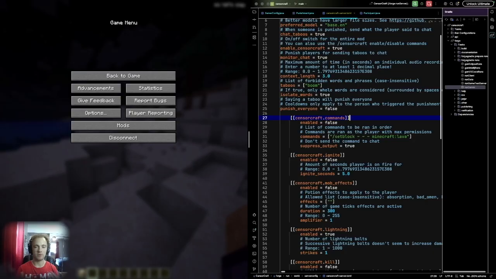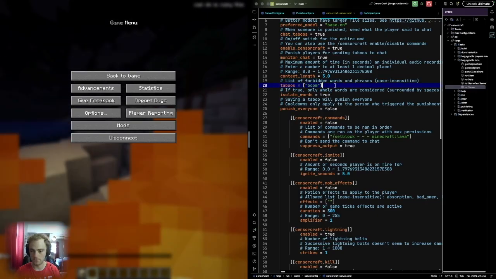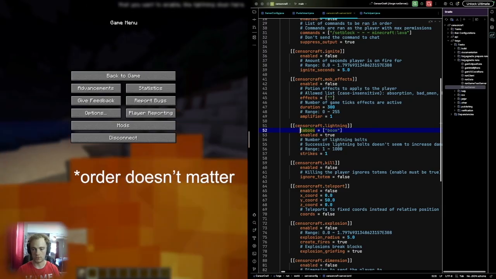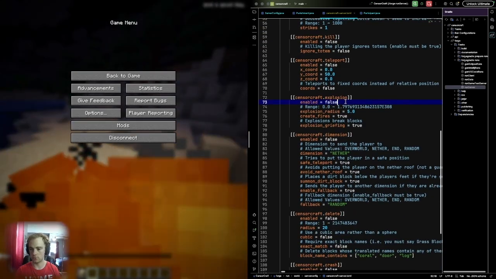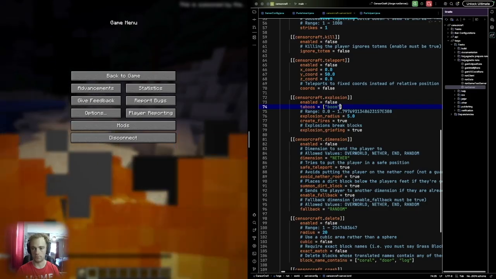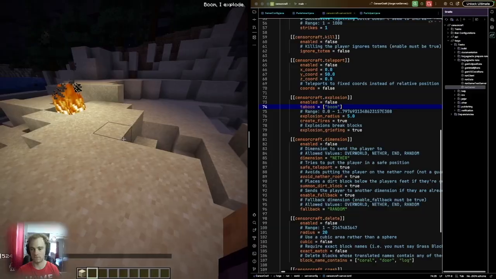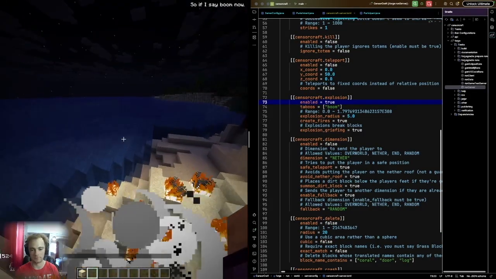So now you might be thinking, how do I have multiple punishments, right? If I want to have the word boom, explode me, and the word lightning, light me on fire, what you could do is copy this array and then go to the punishments that you want to enable, like lightning down here. And you can define your own array of words. So let's do this. Let's say lightning is summoned by the word Jesus, and explosion is summoned by the word boom. So now if I say Jesus, I get hit with lightning, and if I say boom, I explode. Oh, I have to enable it. Don't forget that. So if I say boom now, I explode. There you go.